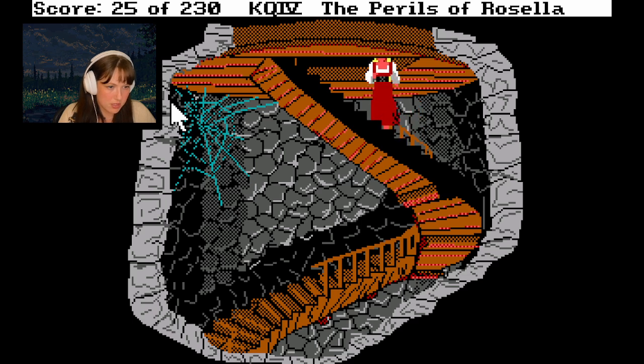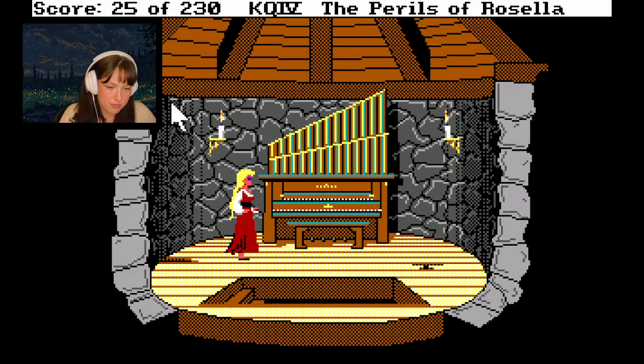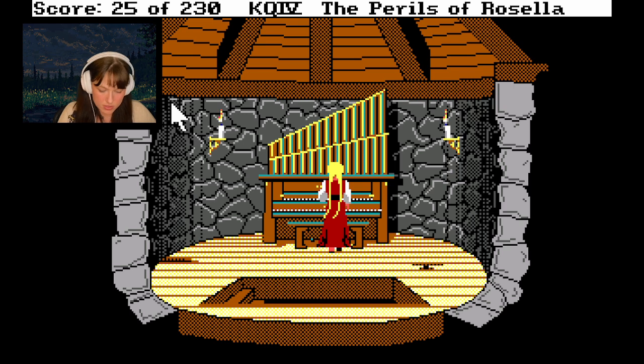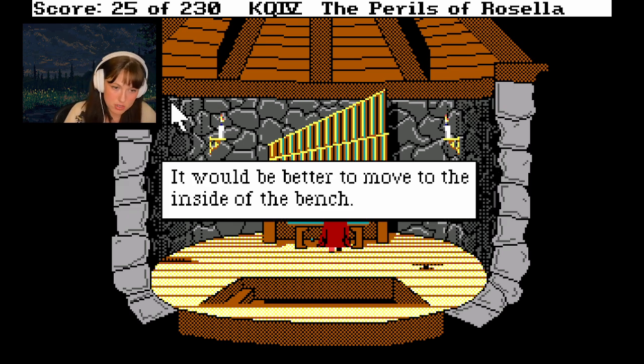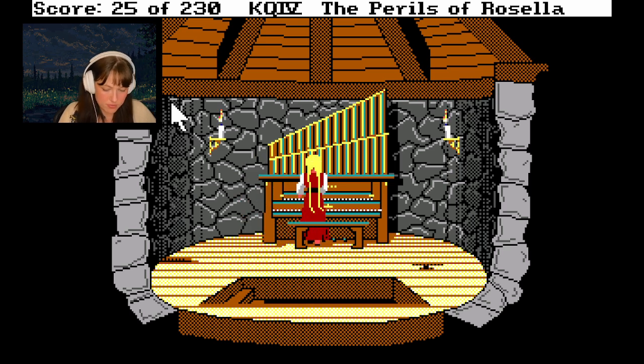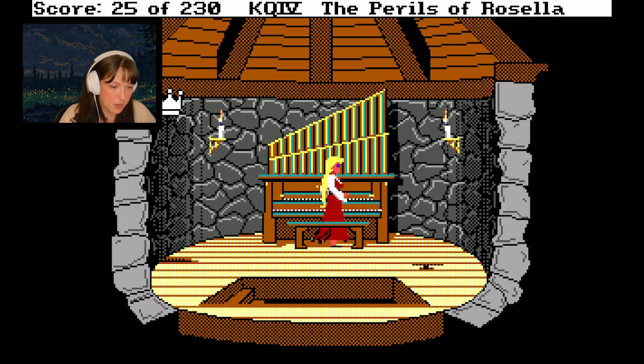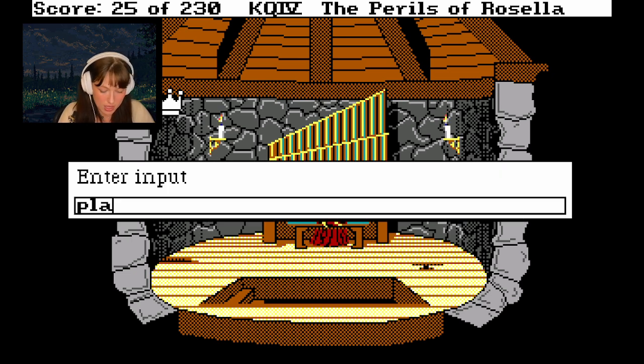But it seems that was correct. So almost at the top. Let me see an organ up here. Sit. It would be better to move to the inside of the bench. Okay. Can do. And you can always press F3 to retype whatever you previously typed. So I'm going to sit and play.